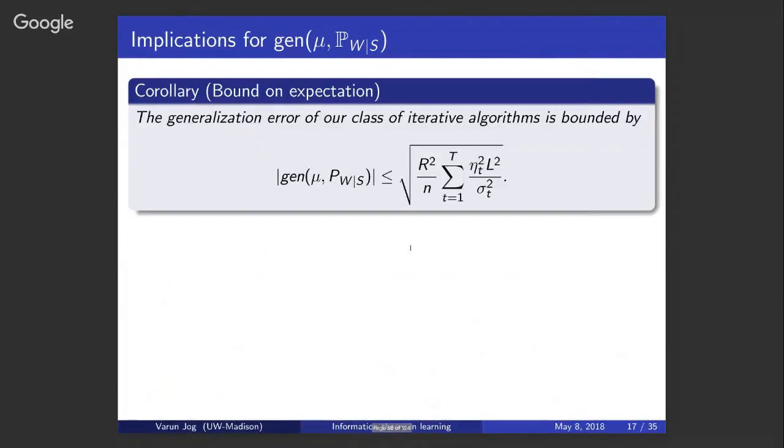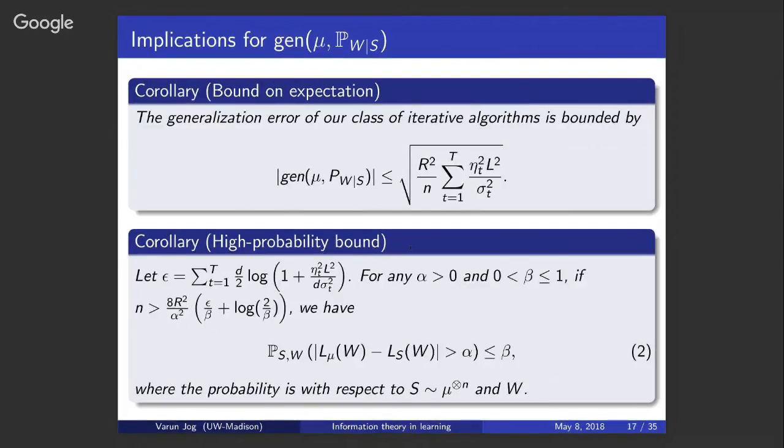And there are a bunch of implications. One is that once you can bound mutual information, we can directly use the result by Raginsky and Chu to say that, well, this is a nice bound on the generalization error. And the second part, you can kind of ignore it, but what it's saying is that Raginsky and Chu also had a high probability bound, and pretty much everything that we have goes through. So all we need is this bound on the mutual information. And once you have a bound on mutual information, you can plug in and also get a high probability bound on the loss, or rather the generalization error.